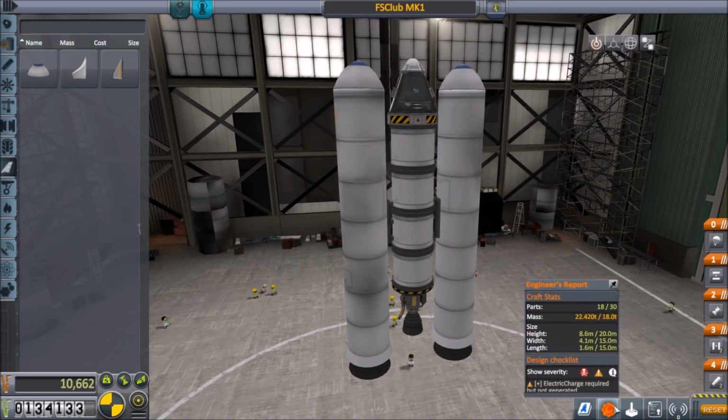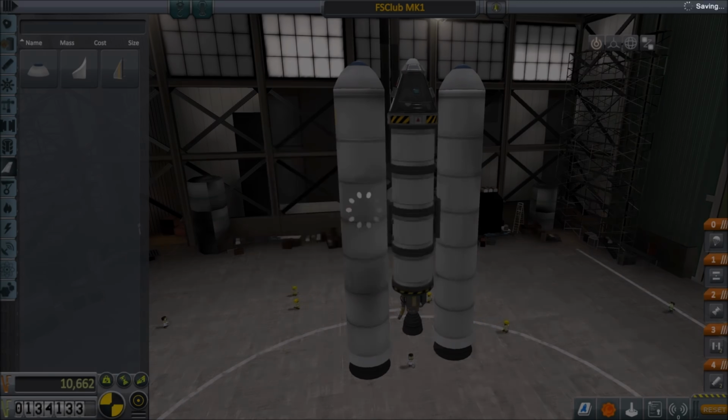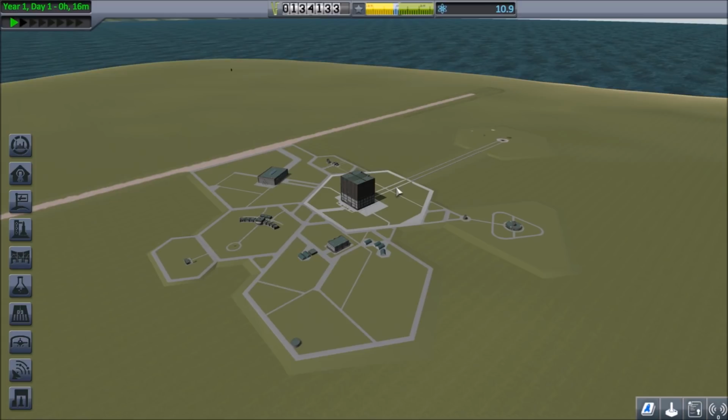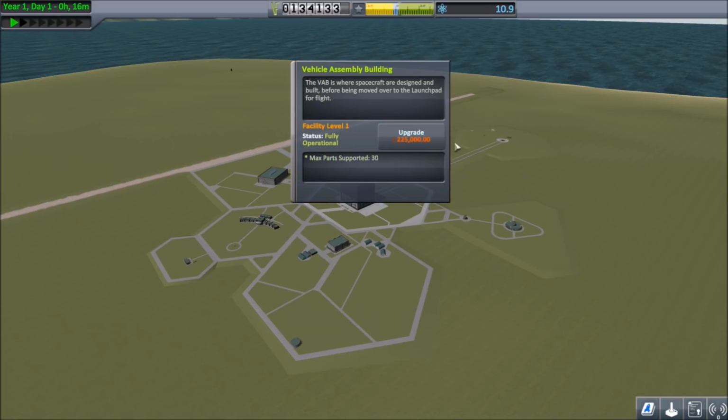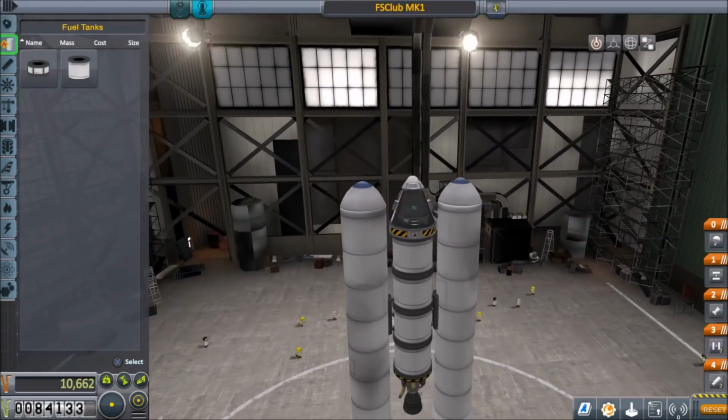This is, what is it? Engineer report. 22 tons. Okay. We're going to try to see if we have enough money to actually upgrade something. Return to Space Center. I think it's actually the launching pad right now. Yeah, because that's just max parts. So let's go to launching pad, 50,000, and we are going to upgrade it. Okay, so launching pad, and where we get our contracts, are all the way fully upgraded.